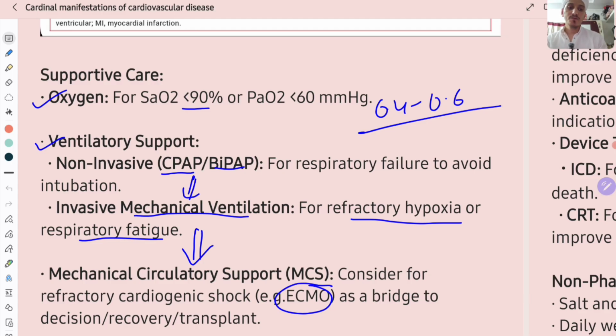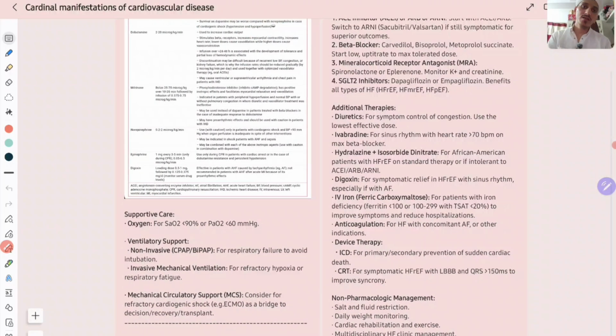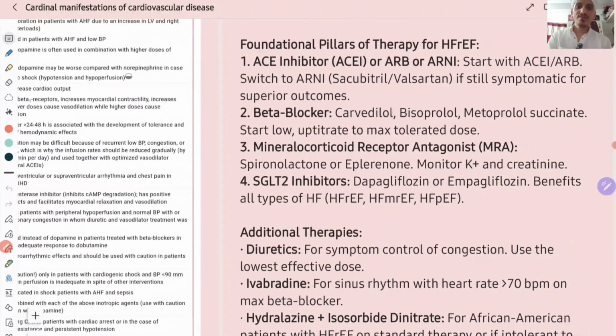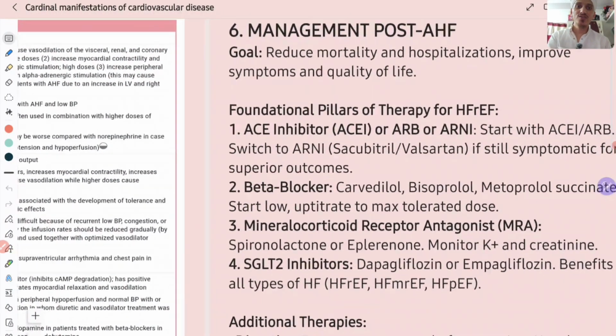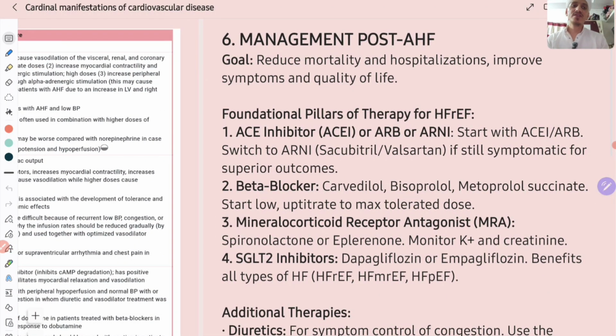Okay. So this is management of acute heart failure. Now, I have said in one video that whenever a particular part of the body, for example, kidney or lung, ceases to function, they will cease either abruptly, that is acute, or gradually, that is chronic. Chronic is irreversible and acute is reversible.